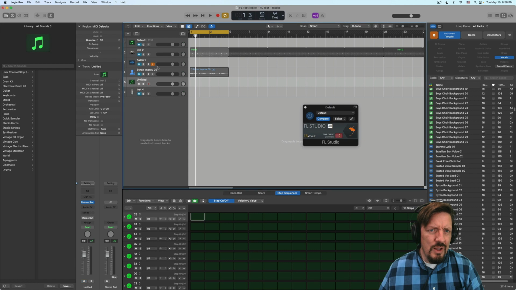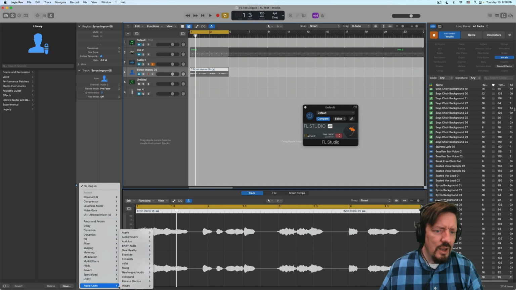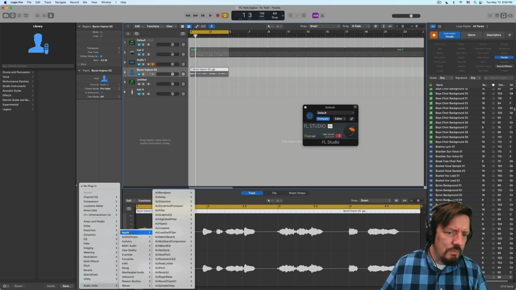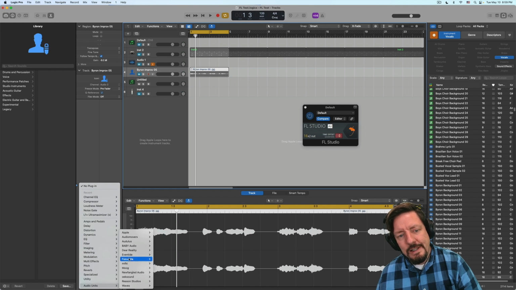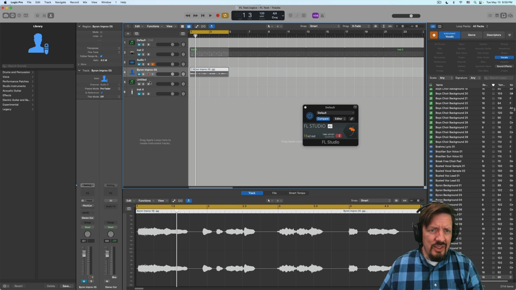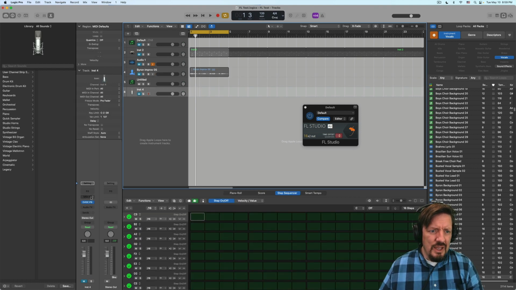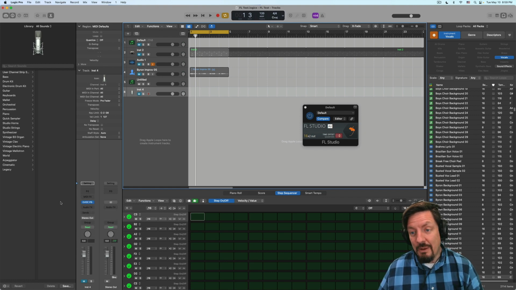I'm trying to think of any of the other choices we have here. You can't load it up as an audio effect like you can with Reason Studios, so that's not an option there. I don't think there's anything here in terms of the MIDI effect either, but let me check real quick. Yeah, it's just Reason Studios that does the MIDI effect. So Reason is flying by FL Studio in terms of integrating with other workstations, and it's pretty amazing what they're doing.